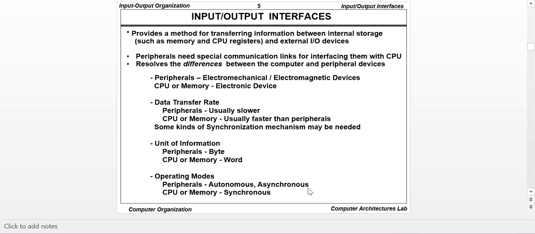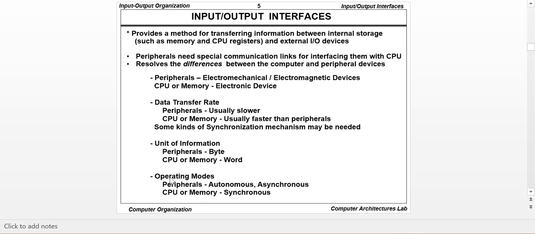The operating modes of the peripheral devices are independent of each other and entirely different. That is why it is called autonomous. And asynchronous means not synchronous. Because of the mismatch in speed, it is asynchronous, whereas the CPU or memory is synchronous.